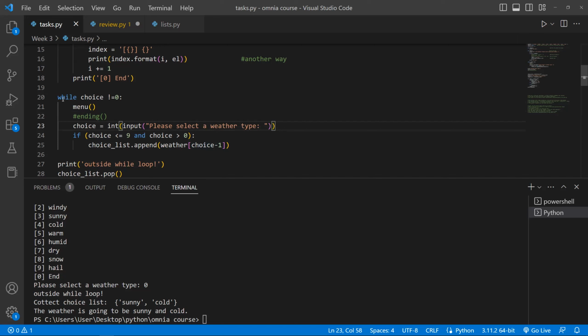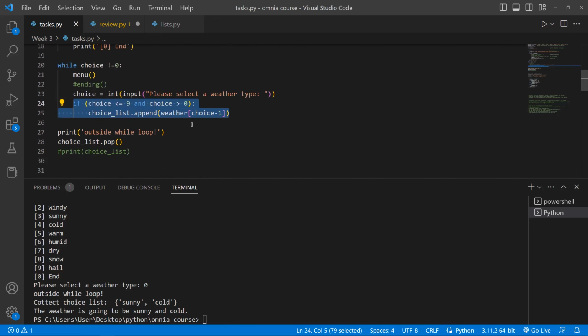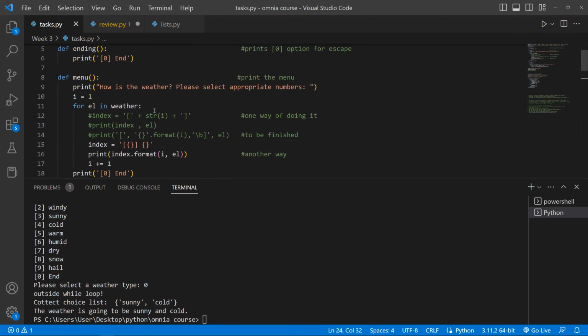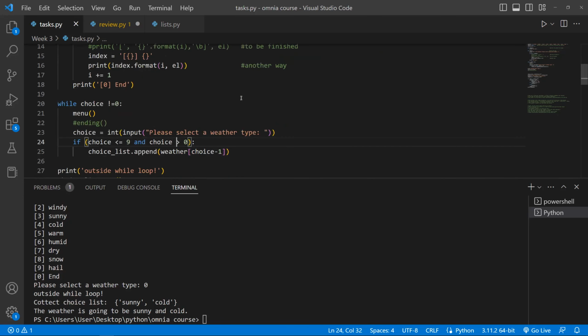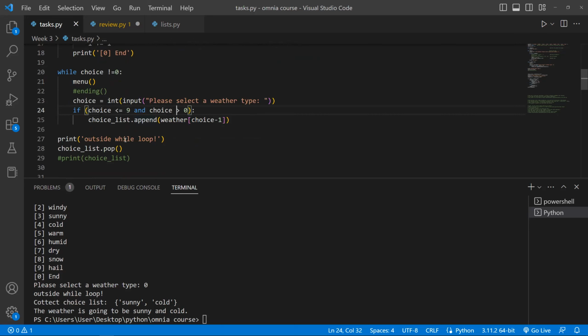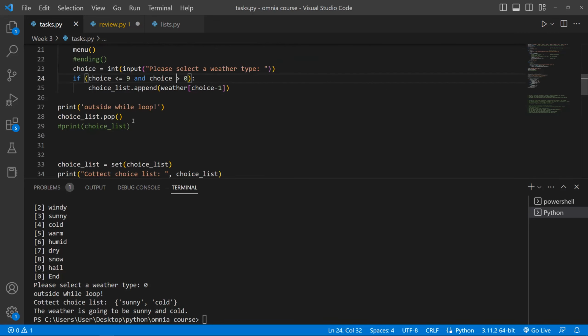And the while loop so far has got this menu. It basically prints the menu. And we have this input thingy, the choice. And we have this filter that removes the choice that we don't want, like that is outside our numbering, which is 1 up to 9, according to the length of this weather list.